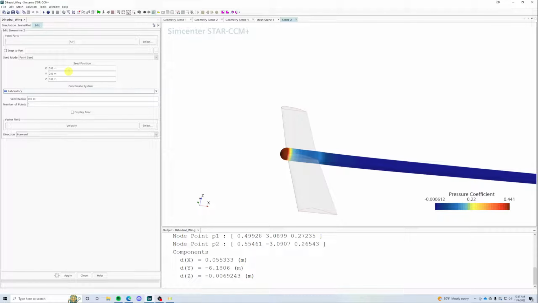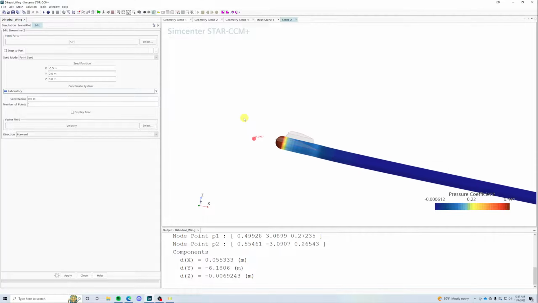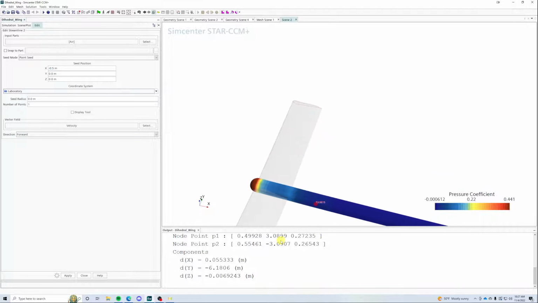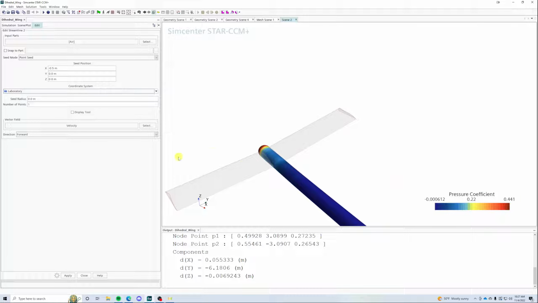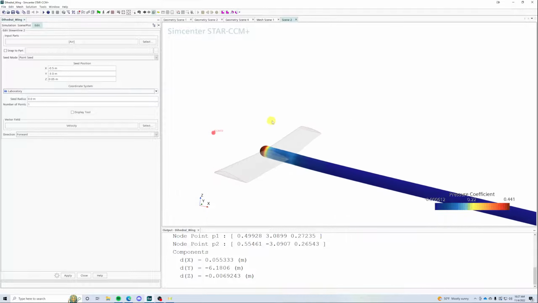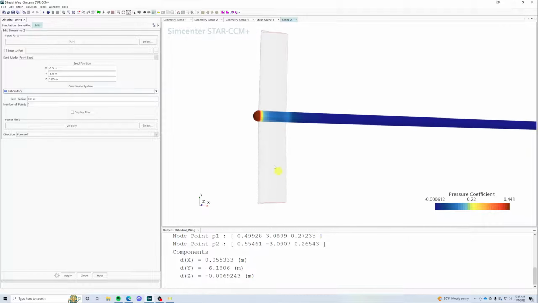So, for example, let's define a point that's going to be about 0.5 meters upstream of the wing and 0, 0. So negative 5, 0, 0. 0.5 meters upstream of the wing in the middle. Actually, no. We're going to put it about halfway down the left side of the wing. We're going to put it negative 3 meters in Y. We'll put it a little bit up, 0.05 meters. So it should be in front of the wing over here and slightly above the 0 or the origin here.